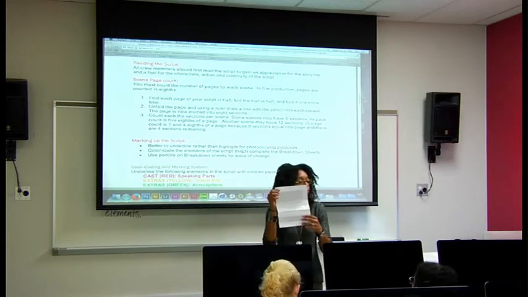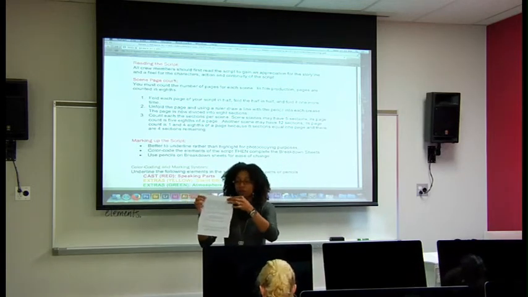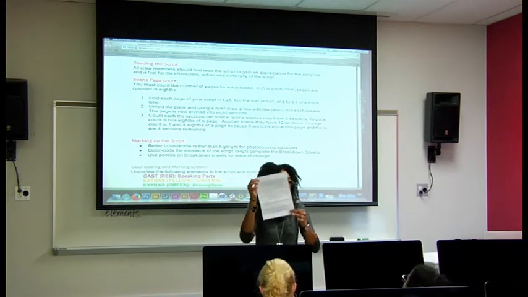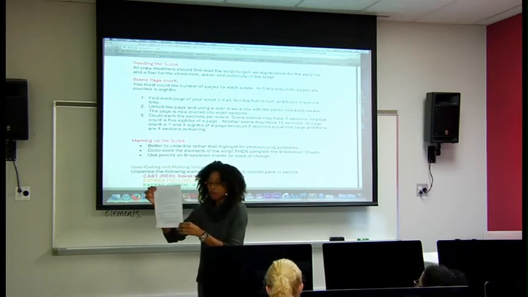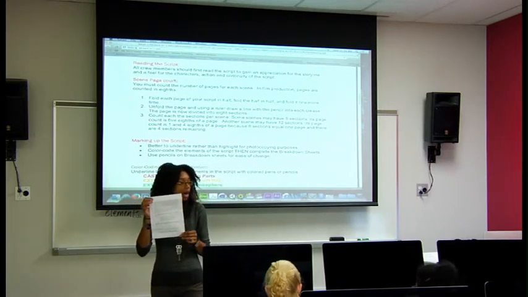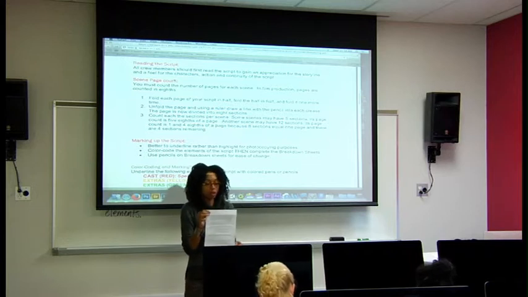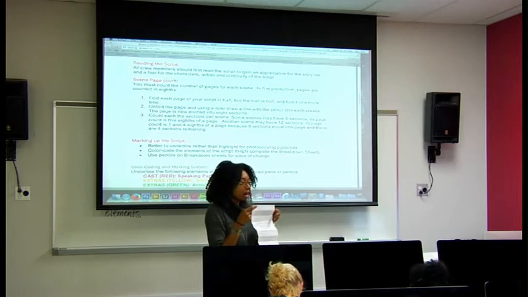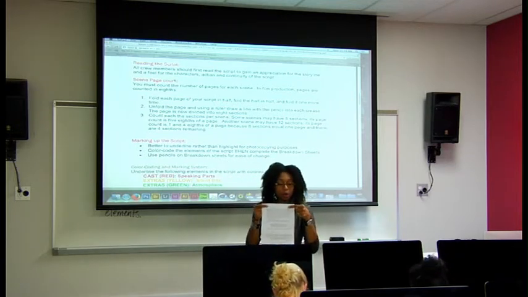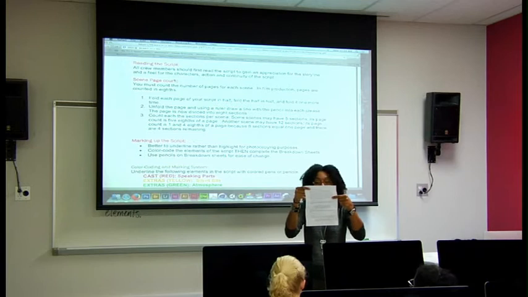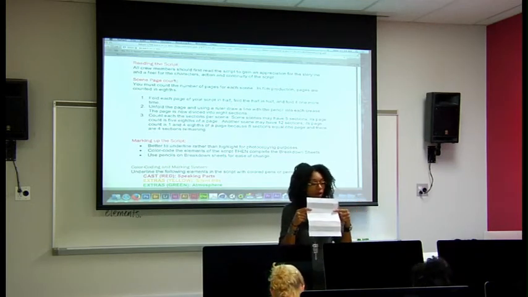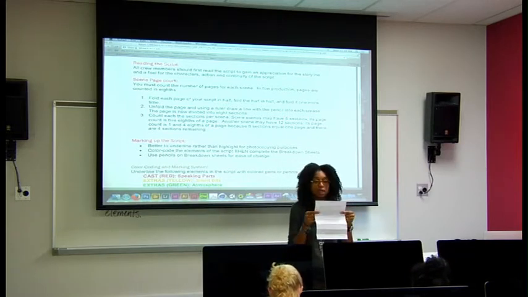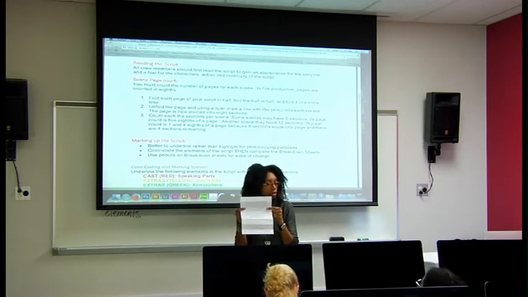So now that we've penciled in our sections, we can count. We have 1, 2, 3, 4, 5, 6, 7, 8 sections on this page. For scene 1, we now want to count how many pages is scene 1. We start with that top space. Even though a lot of that is white, we count that. So we go 1, 2, 3. We are now at the end. With my finger in the third section, I'm at the end of scene 1. So scene 1 is 3/8 of a page.